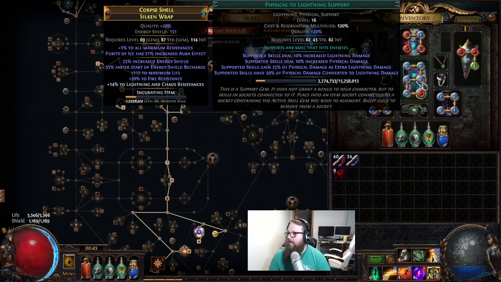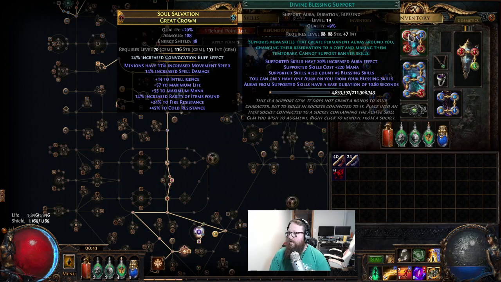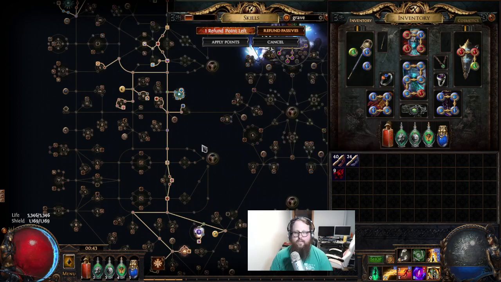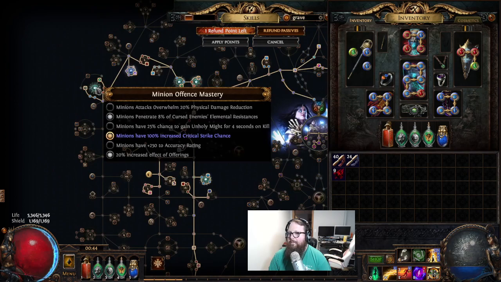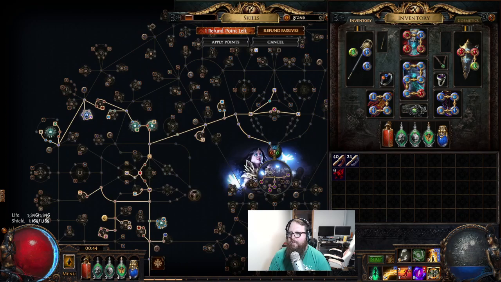I'm running Determination, Vitality, Purity of Ice, and then I have Wrath on Divine Blessing and Life Tap, so I can pop it when I need to for bosses and stuff like that, but I don't really need it very often. But yeah, I swapped out this. It was Unholy Might, now it's increased crit strikes, and then I put in increased crit damage, and that made the damage feel a lot better.